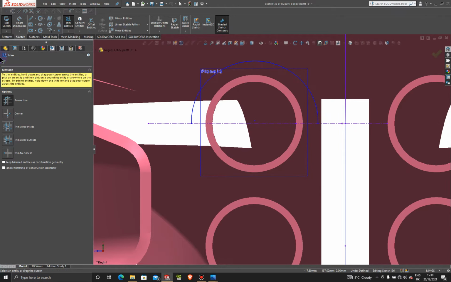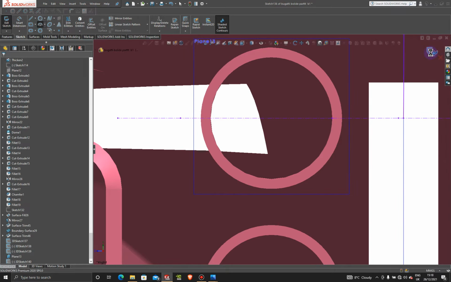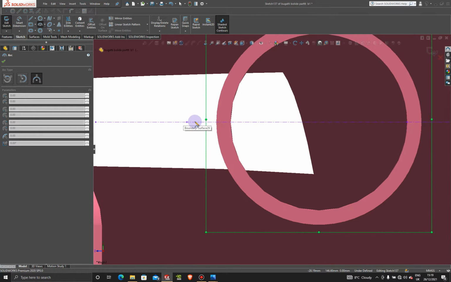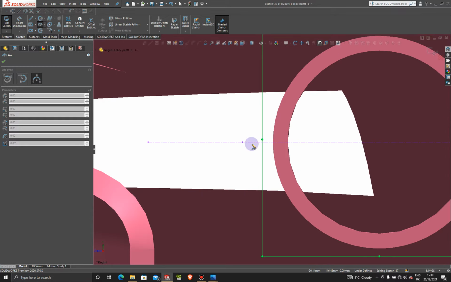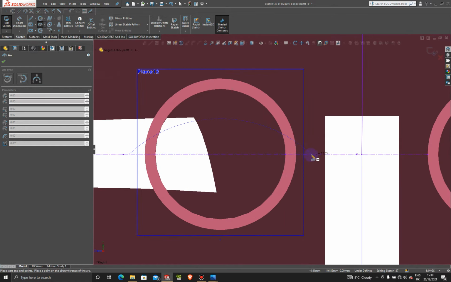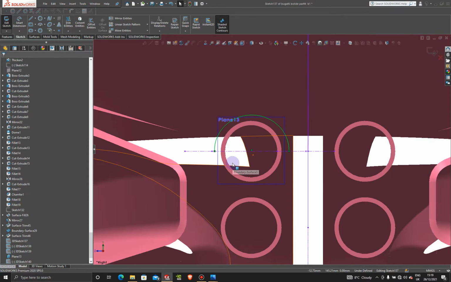Actually, I want to make that a little bit tighter. So let's get a 3-point arc and then just drop it. Again, let's go back to this plane, make a sketch on this plane, and grab that 3-point arc and bring it from about here to, again, the same distances to about here, and then we're going to pull it up to about this far, and then we're going to exit the sketch.